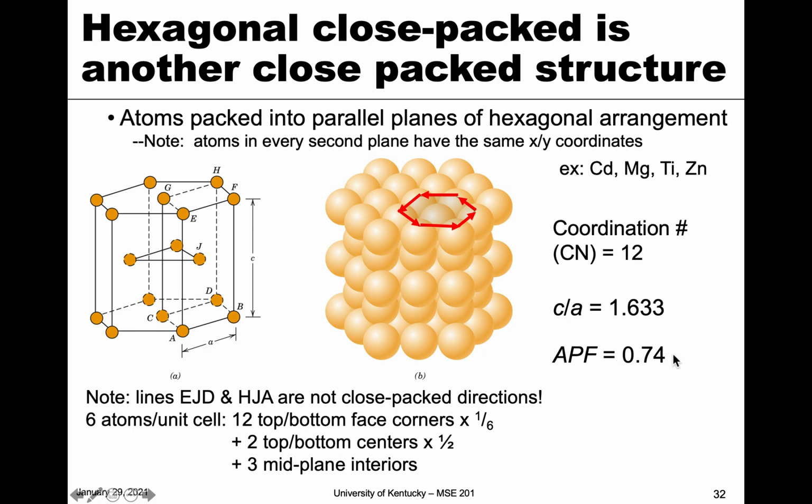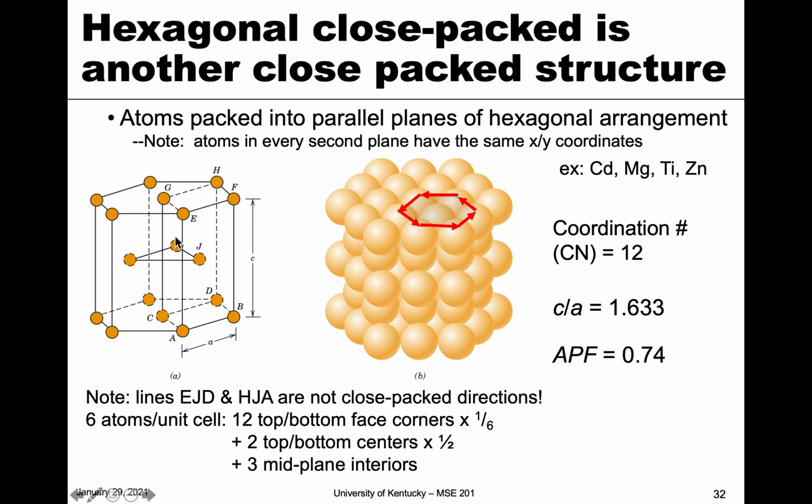And what I mean by that is the atomic packing factor you see here is 0.74. So this ends up being the highest number that you can obtain if you have equally sized spheres. So this is why we call it a close-packed structure. And so basically how this is arranged is that we have a plane, so this bottom plane that you can see with A, C, D, B, and these other 3 atoms in a hexagonal form, which you also see up here. So these are all touching, right?